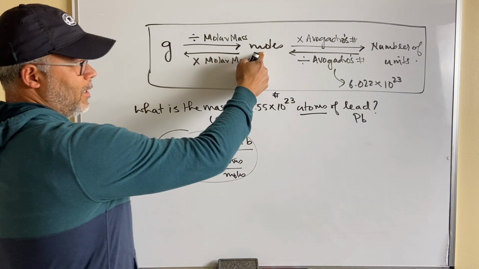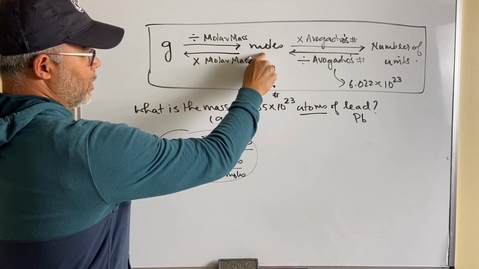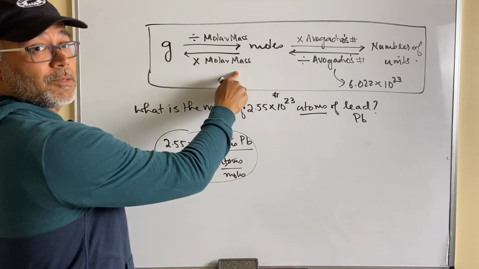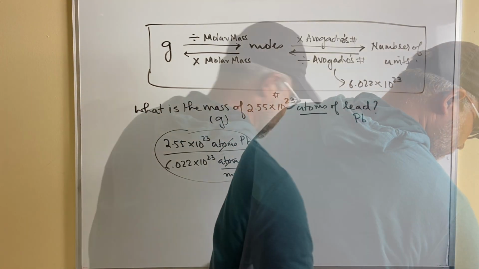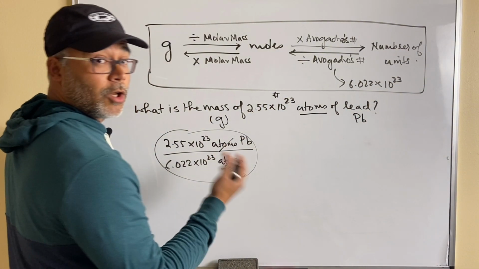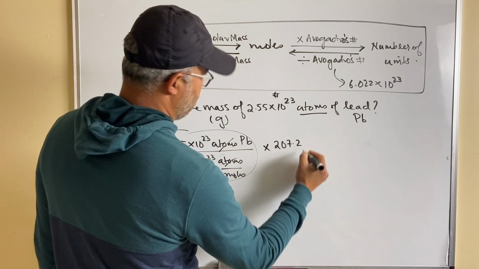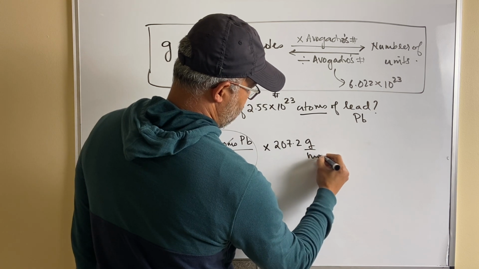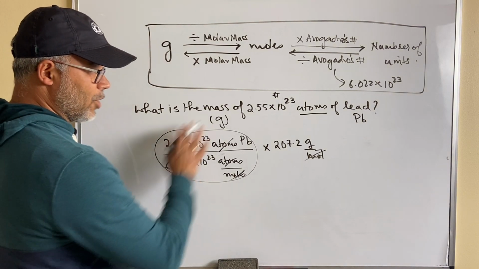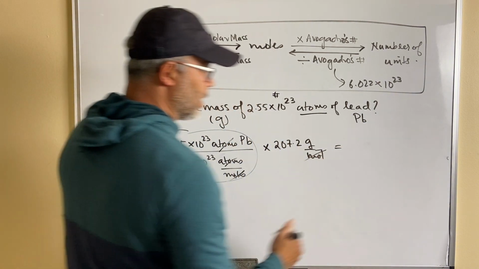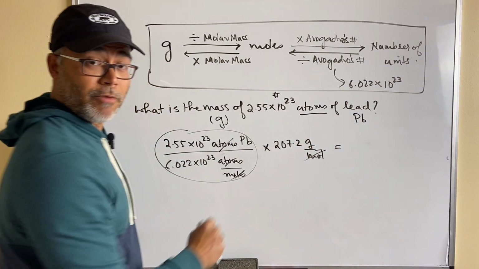is moles. Now to go from moles to grams, we need the molar mass of lead, and we're going this way. So whatever moles we get from here, we're going to multiply with the molar mass. So let's look at the periodic table and find the molar mass of lead. So it turns out the molar mass of lead is 207.2 grams per mole. Don't forget to put the proper units. And then this mole cancels out with that. And eventually, when you solve all of this, you will get the mass of lead, because what we're left with is grams. So let's go ahead and do that.